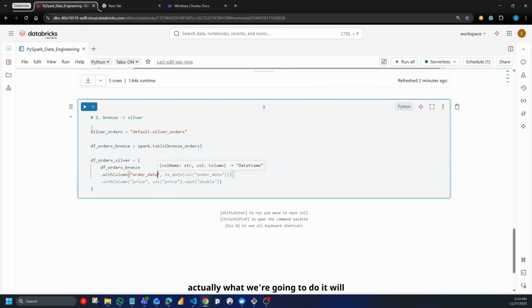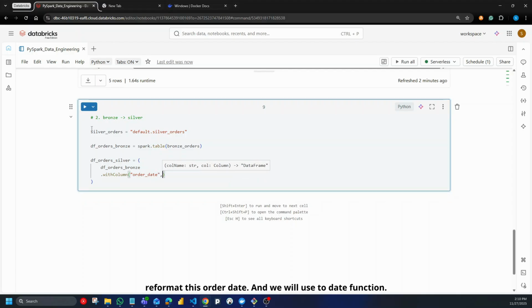What we're going to do is reformat this order date, and we will use the toDate function, and then format it in YYYYMMDD format.